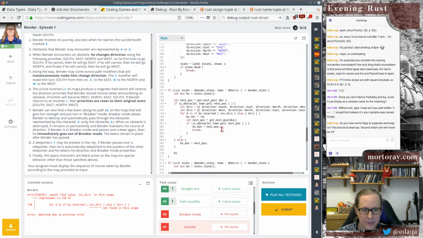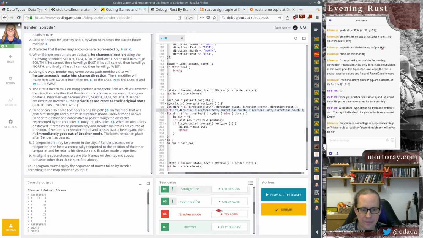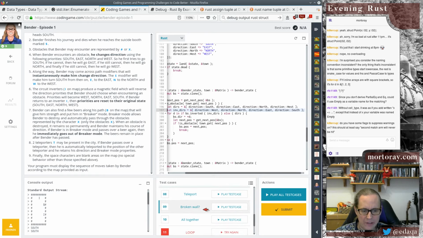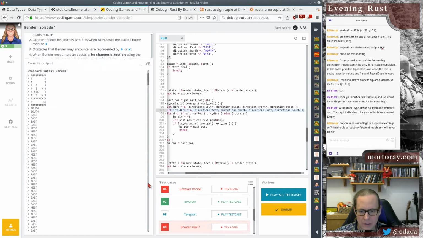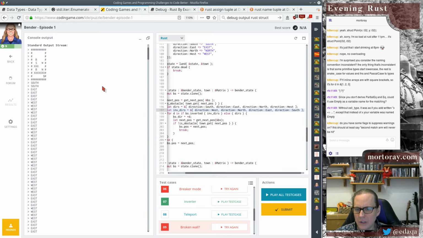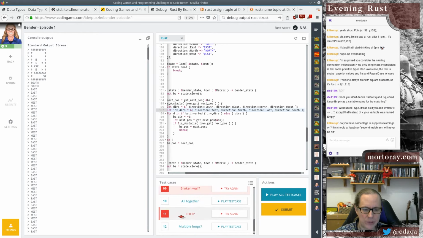Man, this editor gets annoying. All right, so inverted directions works, that's fine. And all we did is we invert the directions, it checks, that should be okay. Teleport we don't have. What does broken wall do? I guess this is probably a loop. We have to check loops together. Loop, loop, loop, multiple loops.